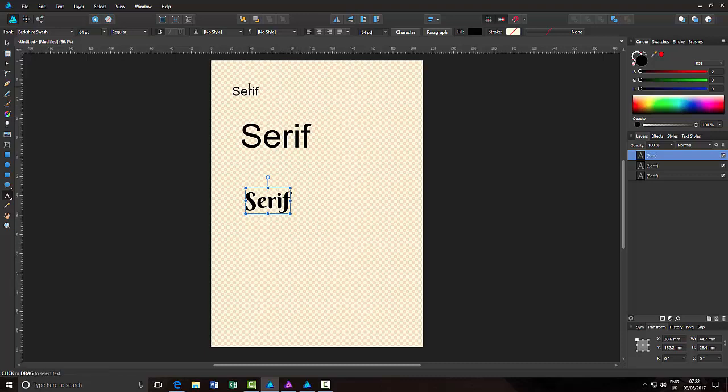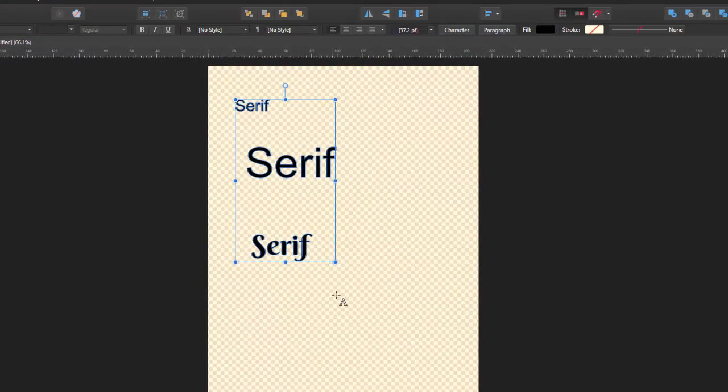So, answering the question that was originally the idea behind this, if you select all three of these layers, you can either do it from the layers panel over here, just by, if the top layer is already highlighted, you can hold down the shift key and click on the bottom layer, and it will highlight and select all of them, putting the bounding box around all three bits of text.